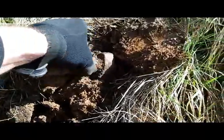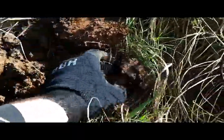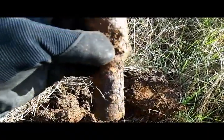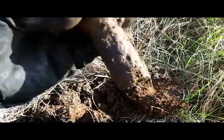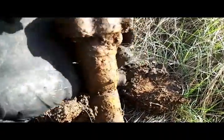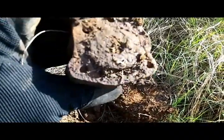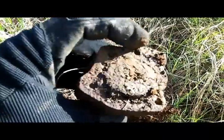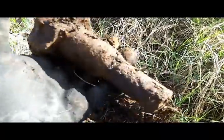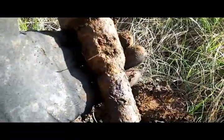Just had an overload signal and just pulled this up. Boy, that thing is heavy duty. It looks like a distributor shaft, but it could also be just a shaft for a tractor or something, like a PTO pump or something. Looks like it's sheared right off. Yeah. I would say that's a tractor part. It's a little heavy for a distributor.